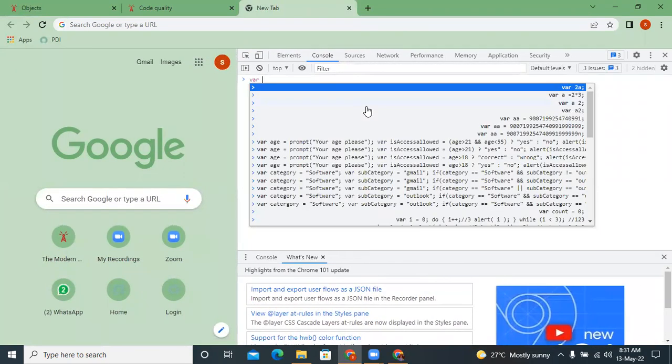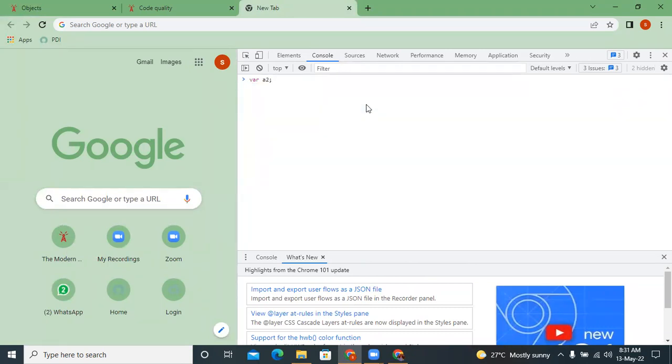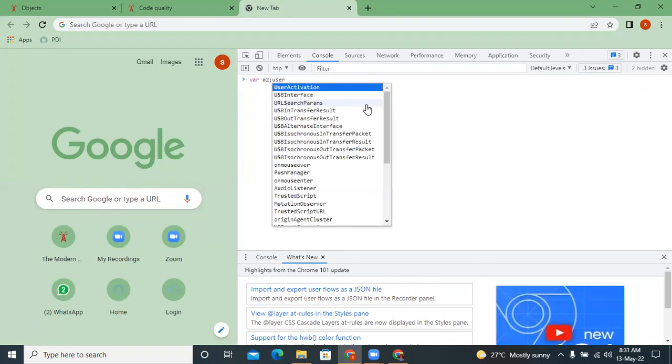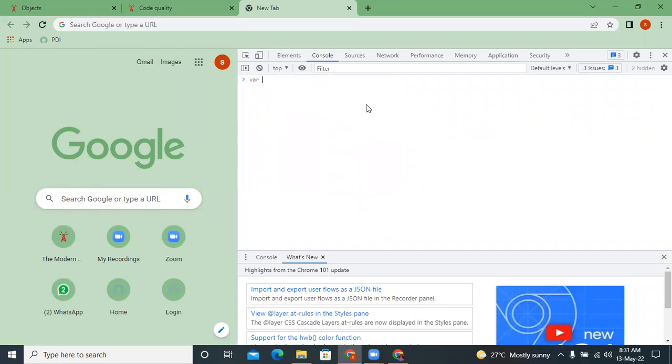Example user object is there. In this, I want to have some properties. Name is one.